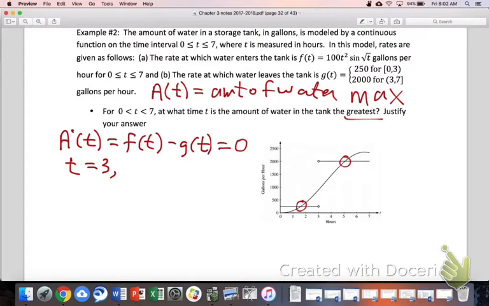Take a minute, either look back in your notes or use your calculator if you need the practice, whatever. But we found these before, didn't we? So this would be back in 3, I think, when we did this the first time. So let's find those 2 intersection points. That would be where A prime is 0.